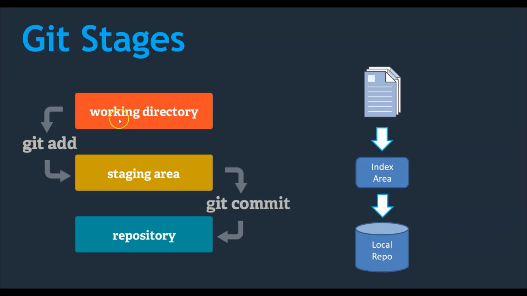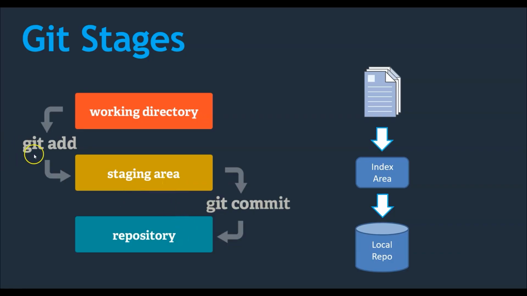To add our files from the working directory to the staging area, we should execute the command called git add. So git add is a command to add our files from the working area to the staging area. Once these files are available under the staging area, we need to execute the git commit command to add these files to the repository. So we can add files to our local repository by using the git commit command. Now let's jump back to our repository and we'll add our existing files to the staging area, then the repository.